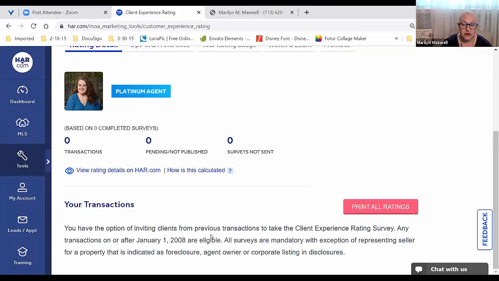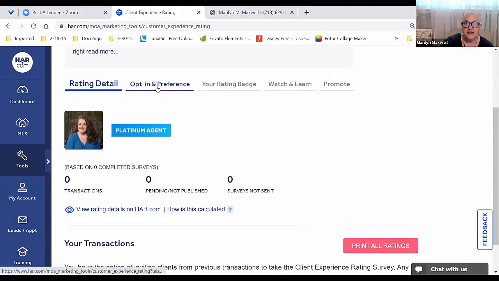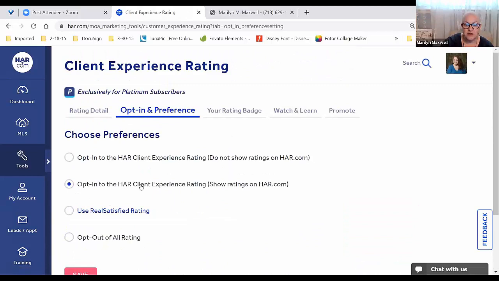It does not count against you at all if the consumer doesn't reply. It does count against you if you don't send out the request within 15 days. It's just part of the rules of participation and client rating. You do have to send that request to every client that you closed with. If they don't respond, that's fine. It doesn't count against you. If they do, then great. You get a survey, and then on a scale of 1 to 5, 5 being perfect and fabulous and wonderful, you get a rating.